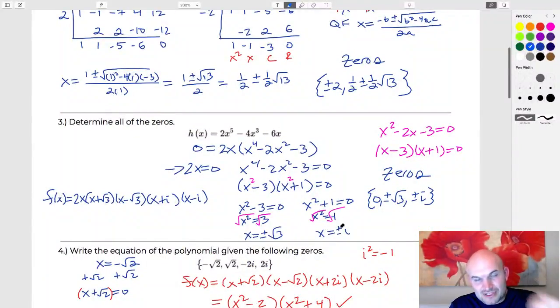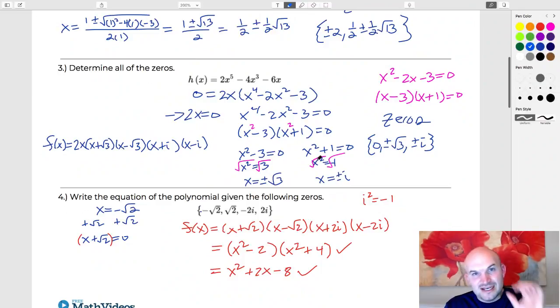Look at plus or minus, plus or minus. The way to get our complex numbers is by taking the square root. The way to get to our irrational numbers is by taking the square root. And if we talked about the fundamental theorem of algebra, they're going to have those two solutions. So you have to do the plus or minus.